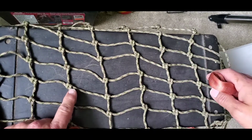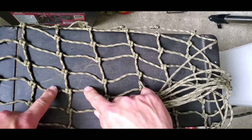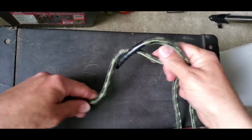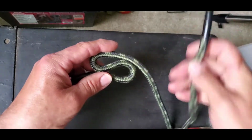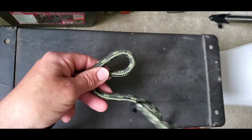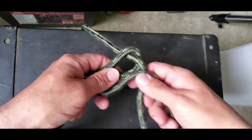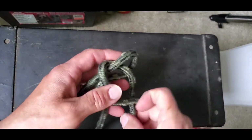Each knot takes, I think it was like 1.5 inches of this line and this line, somewhere around 1.25 inches, 1.5 inches. There's someone on YouTube that'll show you how to tie them. But essentially the way I do it is I make an S. Start with the S, and then this line would come through here this way, come around and through, and then we come around it. Oh, it's not going to be right.